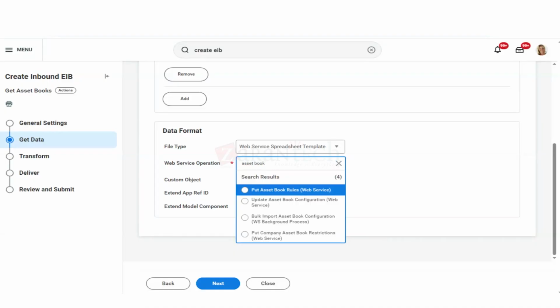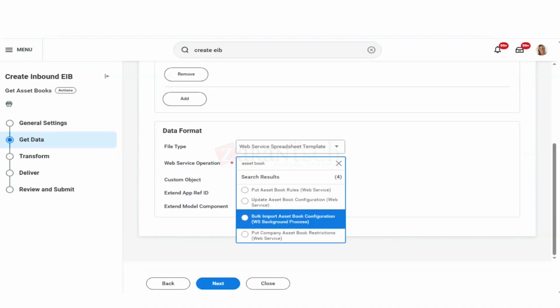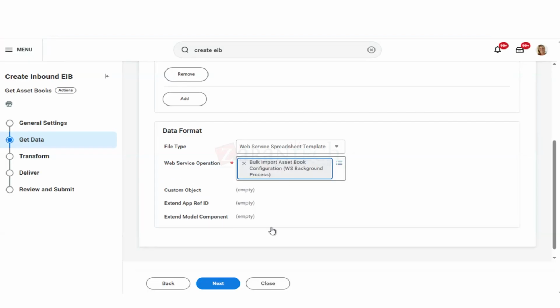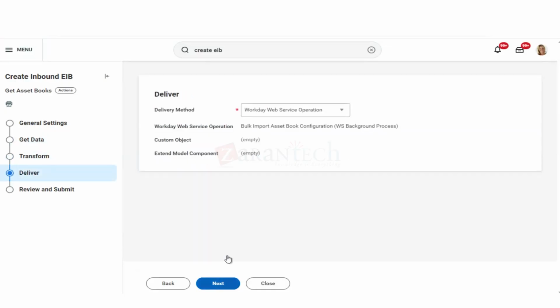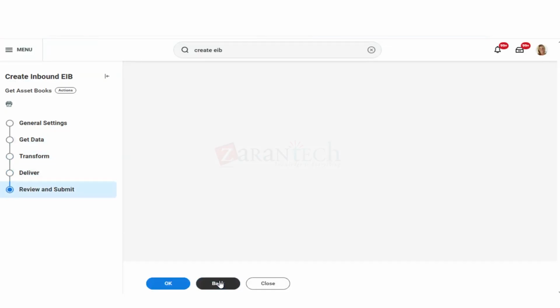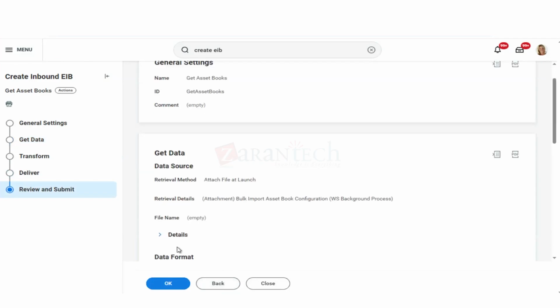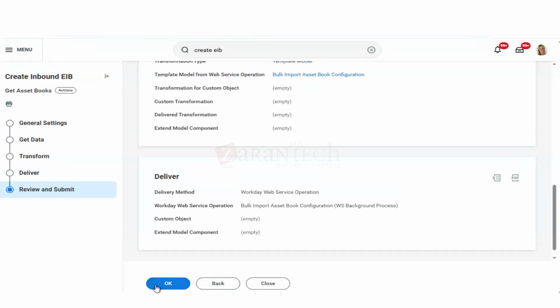One is Put Asset Book Rules and another is Bulk Import Asset Book Configuration. You can just click on next. Click on next. Click on next. Click on OK.